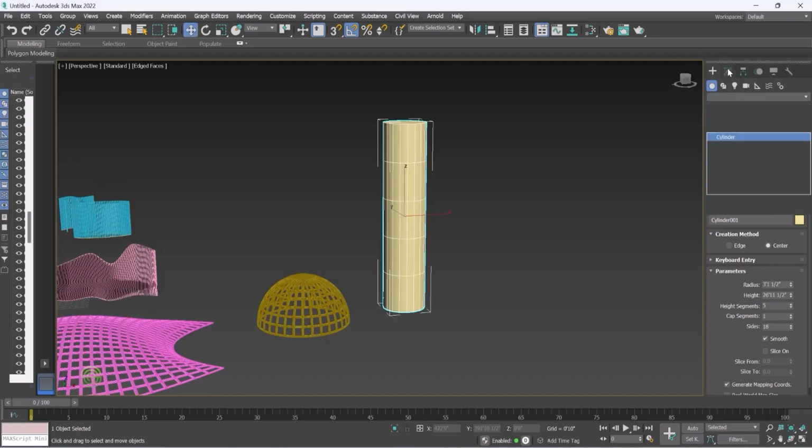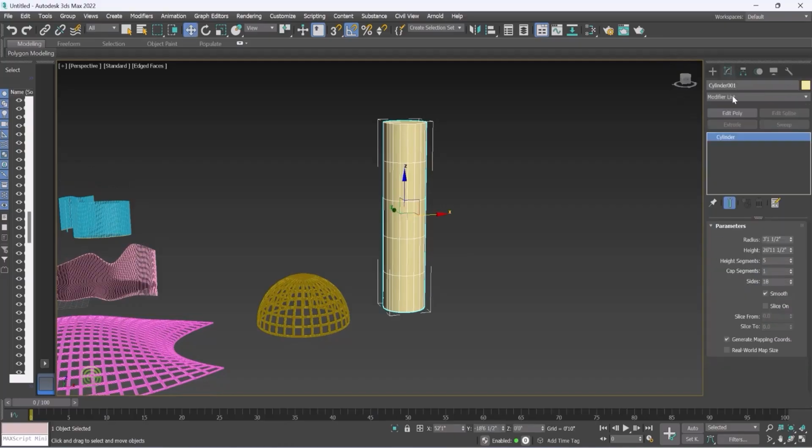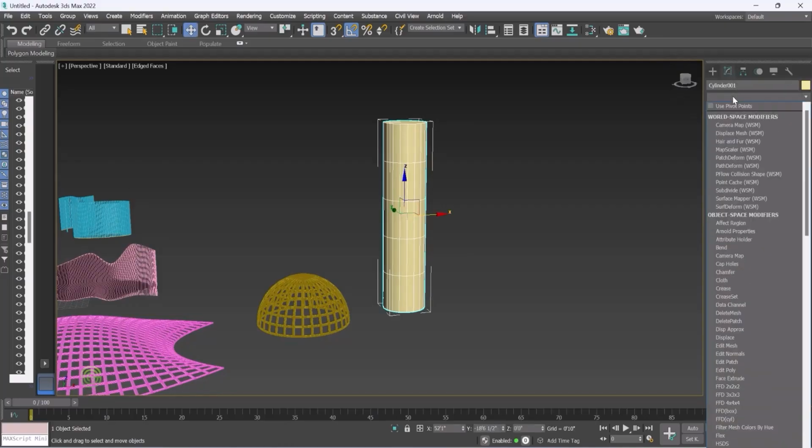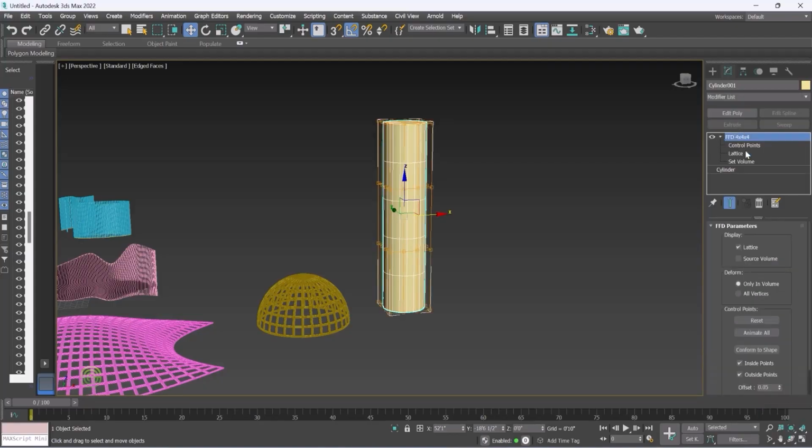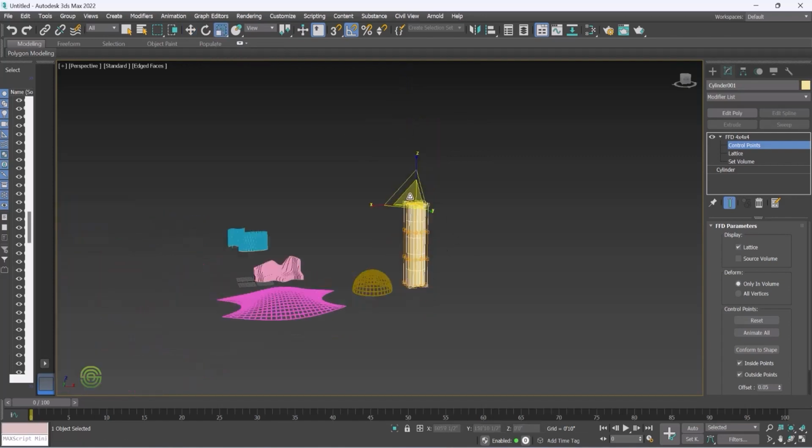Now again, go to modify and click FFD. This one, FFD 4x4x4. Click on this and here press Control Points. Just click on the top, go and give a scale. Make it like this, like this.